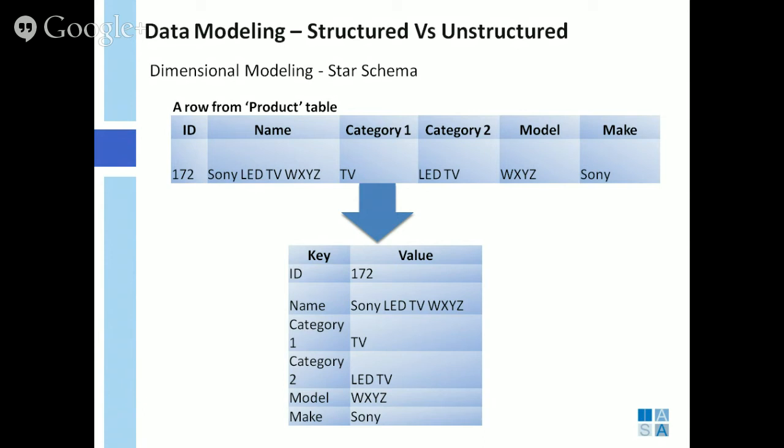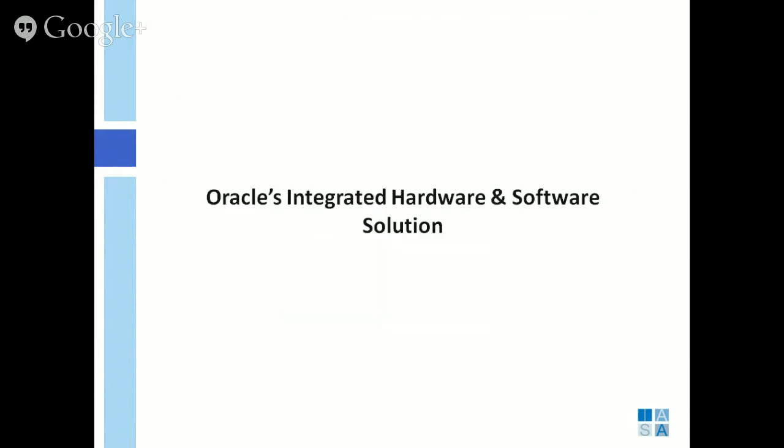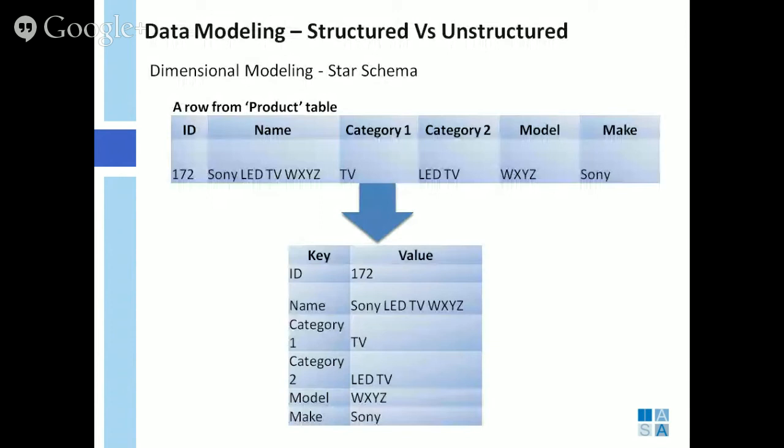What I'm trying to bring out here is the kind of data modeling that goes behind designing a data warehouse, and the kind of data modeling that goes behind the information framework of big data. Now that we have seen the two approaches, the two frameworks, and how the data is stored in database tables in both, let's look at what's available in the market in terms of hardware and software support.